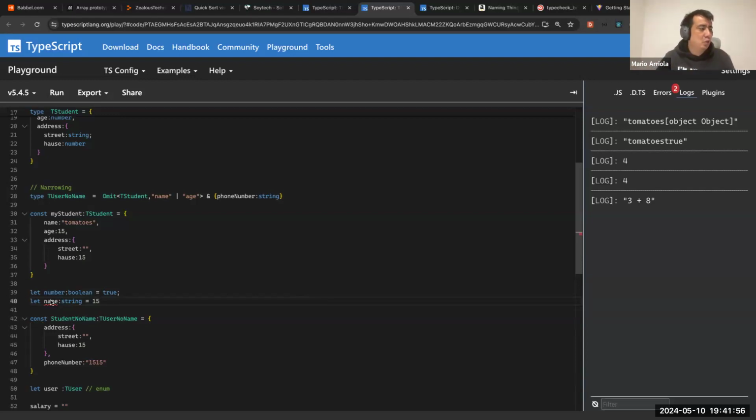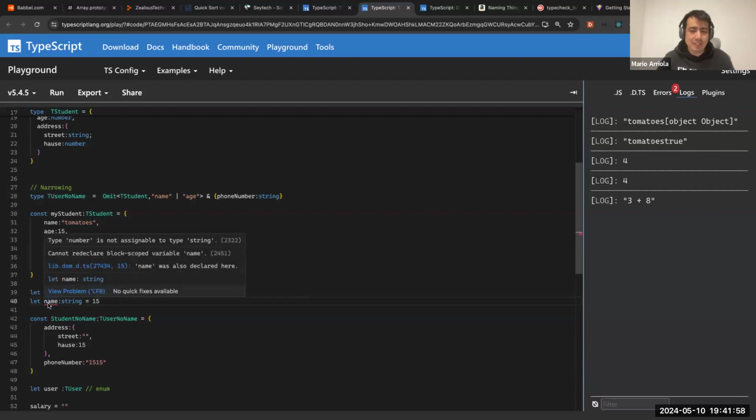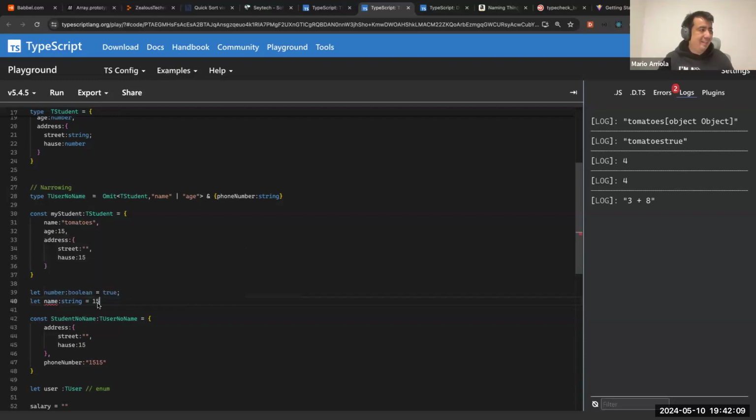Why? Because when you create a variable, you are saying that has to be a string. Then here is giving you error. The type number is not assignable to a string. But if I change this one, then the contract is, in this case, fulfilled.